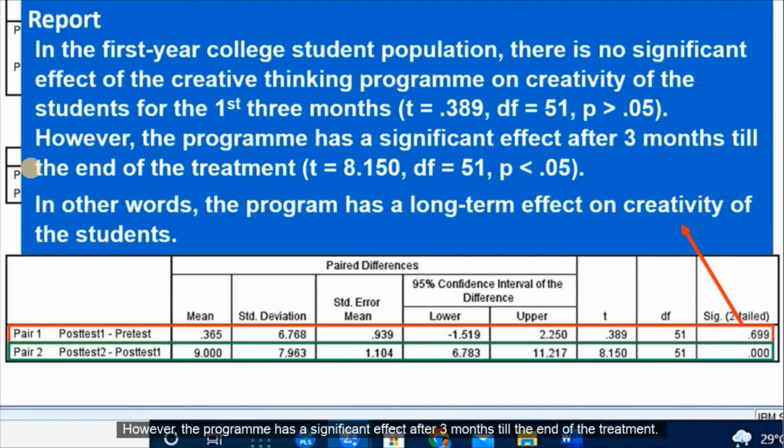However, the program has significant effect after 3 months, till the end of the treatment. In other words, the program has a long-term effect on creativity of the student. The program has an effect only after 3 months. This is how we report the pair sample t-test analysis result.